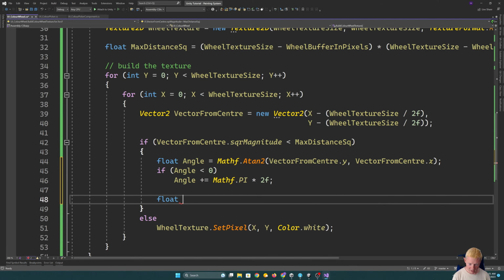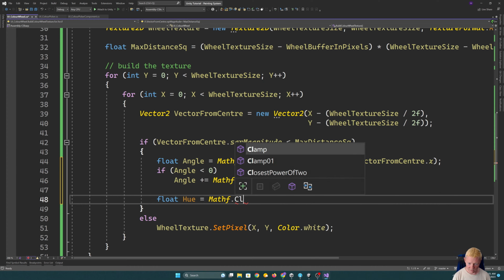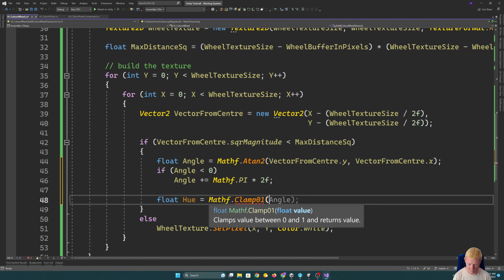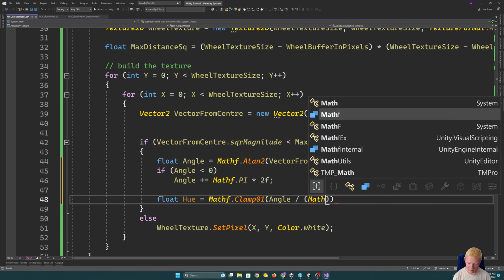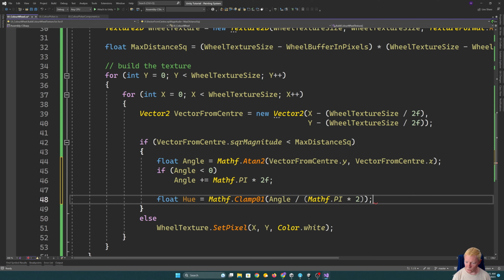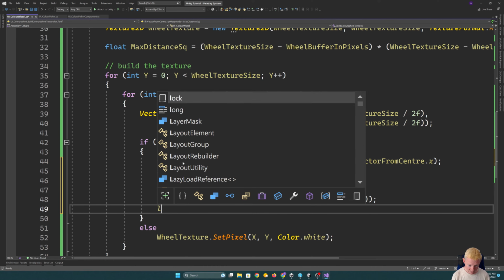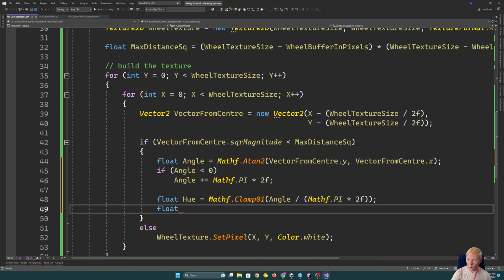So that means our hue is a Mathf.Clamp from 0 to 1, and it's our angle divided by 2 pi. So that gives us our hue value from 0 to 1. Then our saturation value comes from how far in we are, essentially.